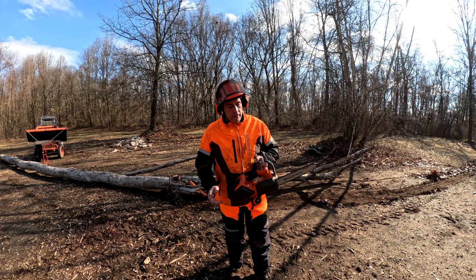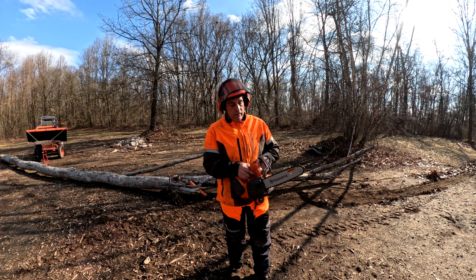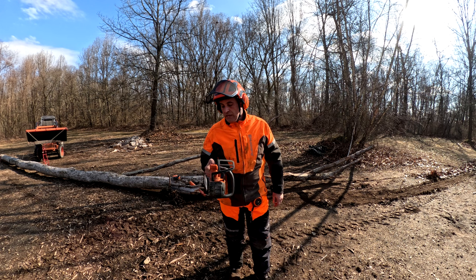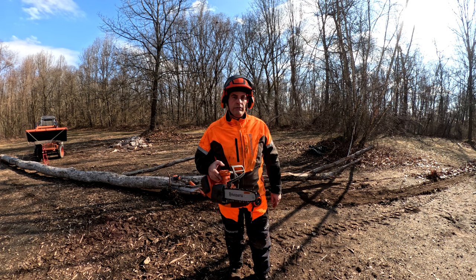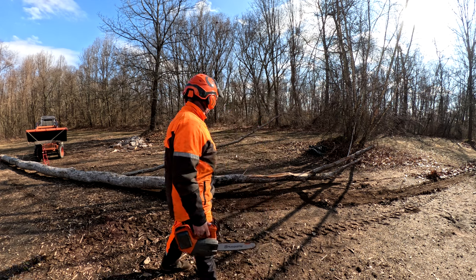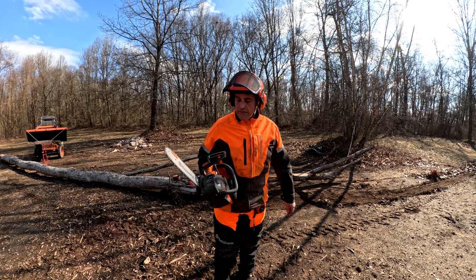Power button right here. Click on it, powers up. You have your saw brake right here. Works really well. But this saw is very easy to use one-handed. So I'll show you in a second how to use this little thing. We're gonna measure up some wood, take some of the tops off of this tree, grab some of the small stuff up and show you how this works.